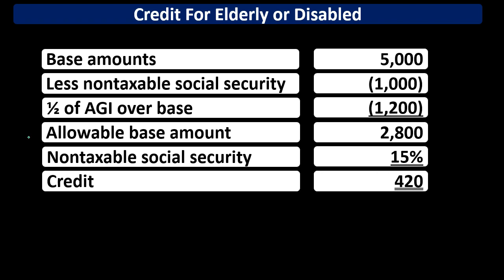So it's kind of, we have to go through some steps in order to get to the credit. It can be kind of deceiving when we start thinking about, what is the base amount and how to reduce the base amount. It's a little bit more complicated to calculate the credit than we might think at first glance, both because of this calculation and because we have to know things like the taxable amount of the Social Security. This is an area where the tax software helps us to be able to put in some scenarios and kind of get a feel for the range of this credit, where it will basically fall based on different AGI limitations, different qualifications, and different circumstances.